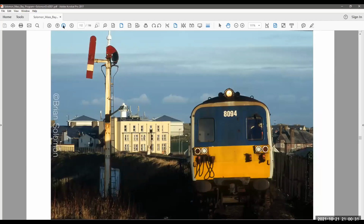I'd make forays up to Northern Ireland where they had examples of the somersault signal, which is kind of hard to explain, but basically this kind of thing, when it clears, it kind of flips over, which is why they call it somersault signal. It was a really antique type of signal. There were still quite a few of those. That's on the branch up to Portrush, and they had these antique 80 class rail cars, which it's kind of hard to explain. They're like a diesel rail car, but they made a really weird sound. They're known as thumpers.